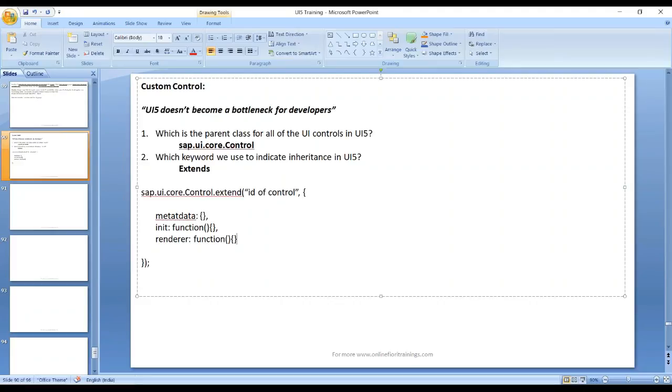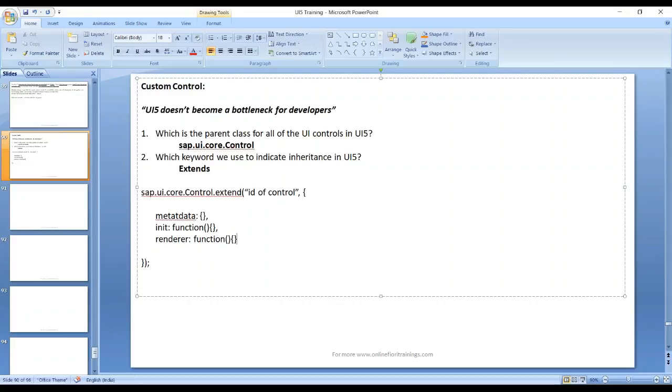When you design a custom control, you have to write a renderer function which will tell the UI5 framework what equivalent HTML code should be generated. Clear, everyone? You should write it.